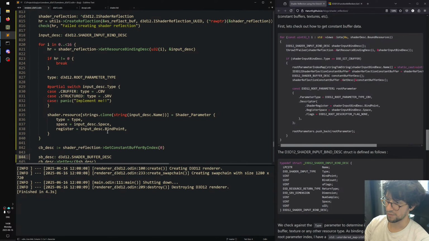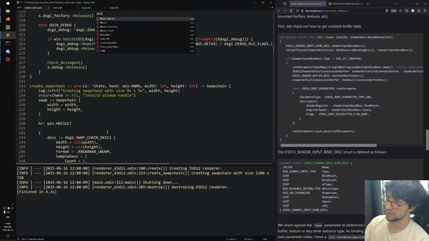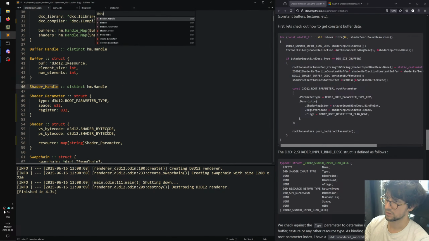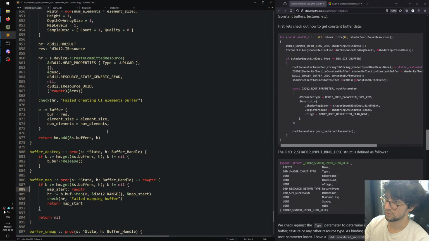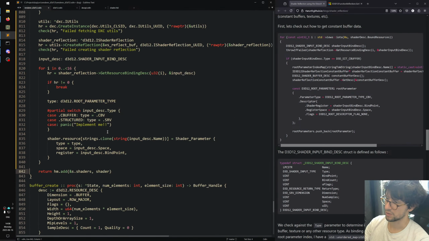So somehow maybe now, let's remove all this crappy crap right now. Shader. Do I have a way to destroy shaders yet? No, okay. We can do that later.